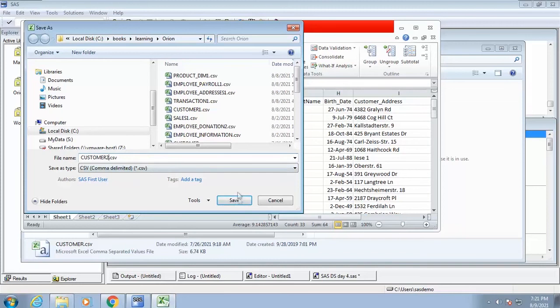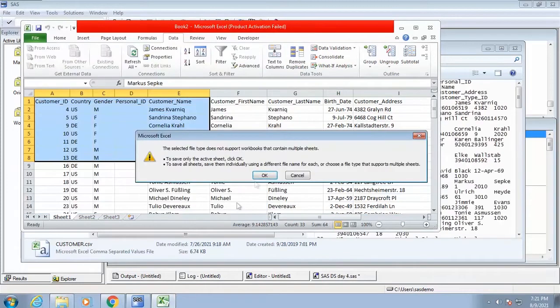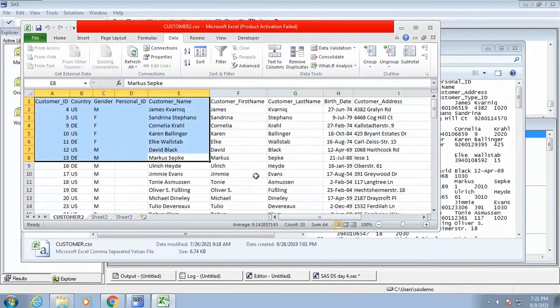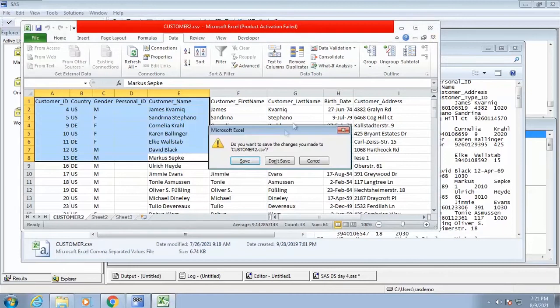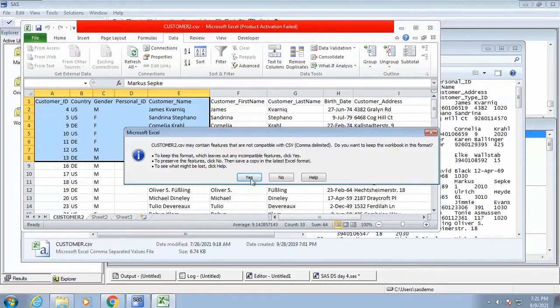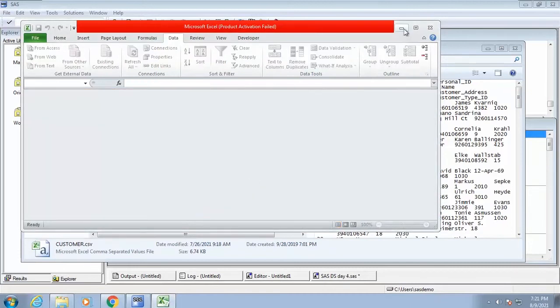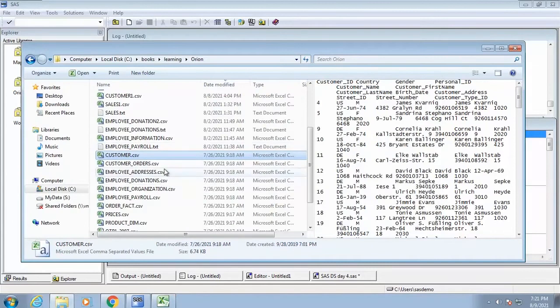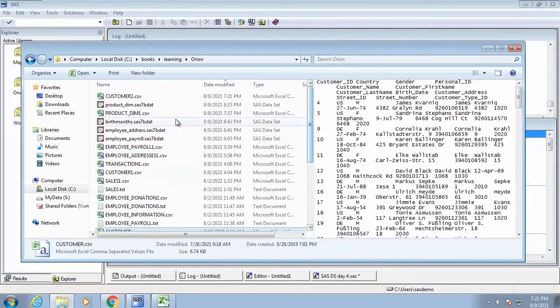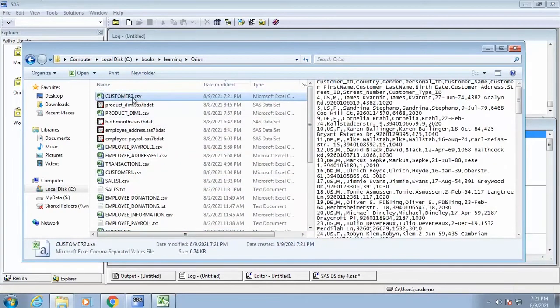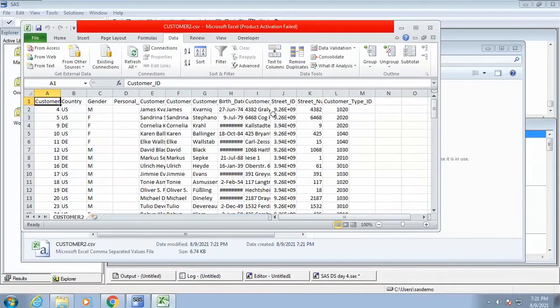Okay, and then close the data, save. So the data is there now, customer 2. Let's open it. So we have the data there separated.